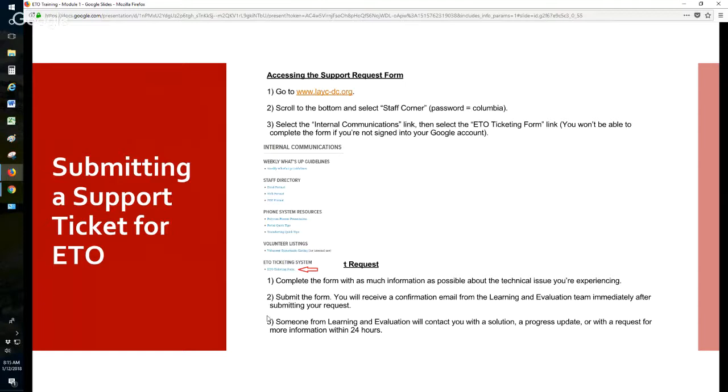If we see a lot of tickets with the same issue, maybe there's a bigger issue that we need to address in ETO. It also helps us prioritize work. So if one person comes in and has forgotten their password and can't log in versus another person who notices a misspelling somewhere, we need to be able to prioritize people getting access to the system. And then secondly, we'll address errors that are less of a priority. So I'll walk you through how to submit a support ticket in ETO.